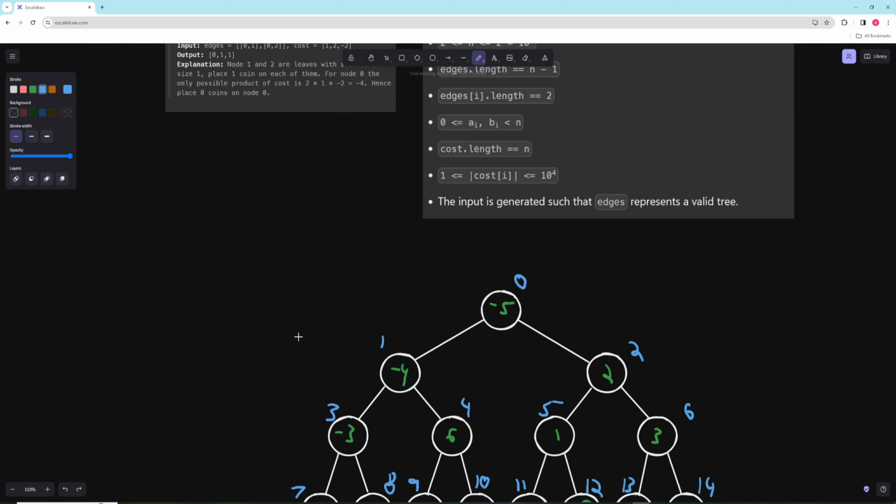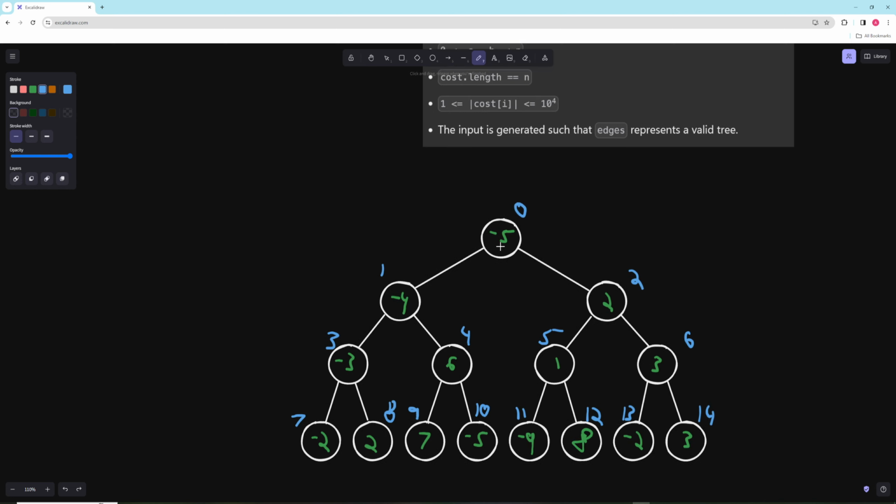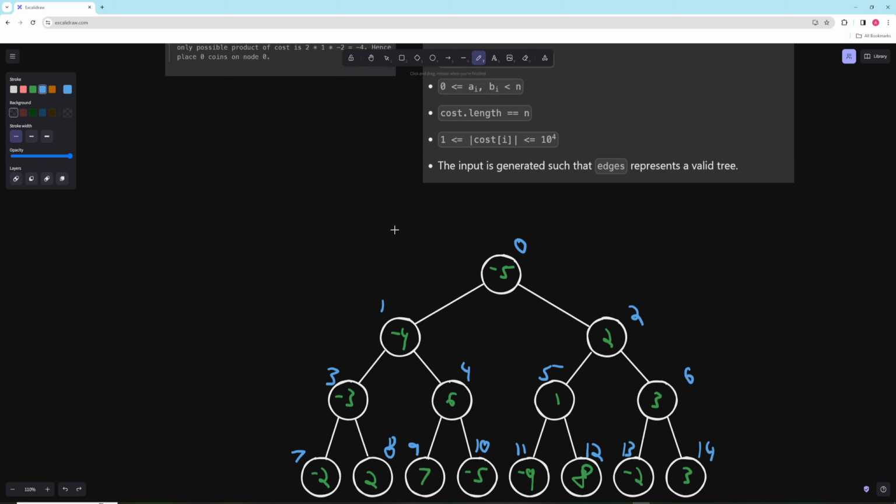So instead what we're going to do is we're going to have a DFS. We're going to start at the top. We know it's node 0. We're going to make a graph that's going to connect every node, or not every other node, just to the nodes that are given in edges, right? So we'll build this graph. Then we'll start at node 0. Then we'll have a visited set.